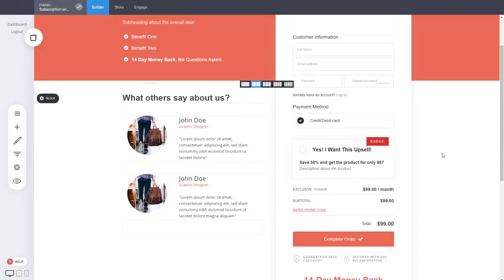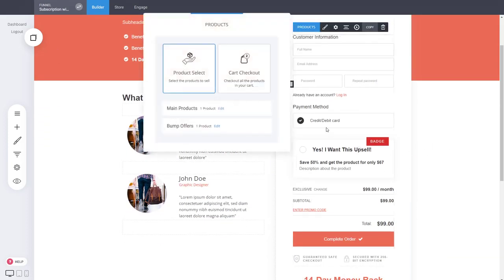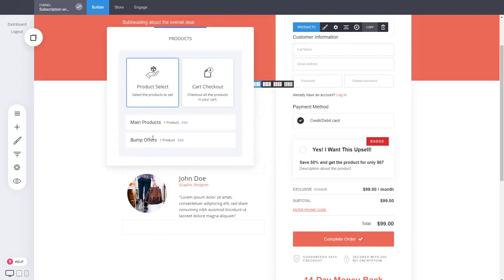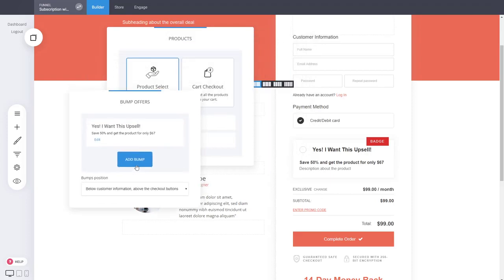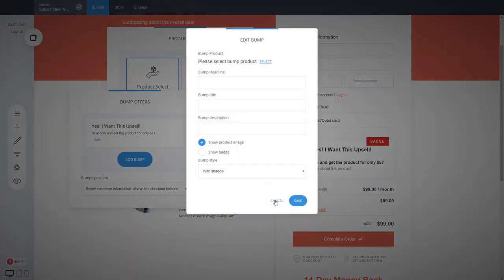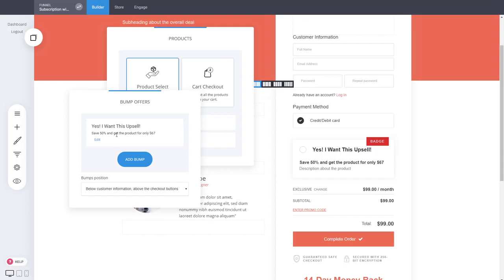Again, we'll be looking into that checkout widget. And when you go into the settings, by double clicking, for example, you have the option to create your first bump offer. We've probably seen it in the other videos, but you can easily modify the information about the bump offer, and you can add a few bump offers as well. It can be a few. My personal recommendation is no more than 2. We personally use only 1 when we do some bump offers, because too many upsells can kind of have a negative result.